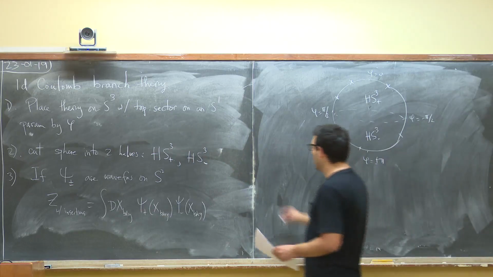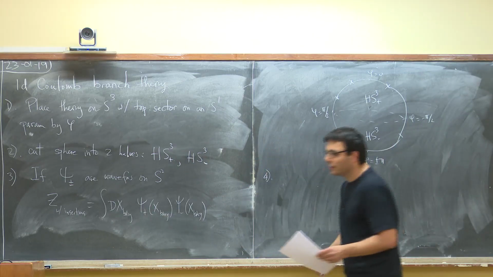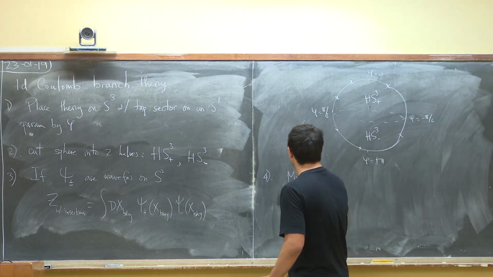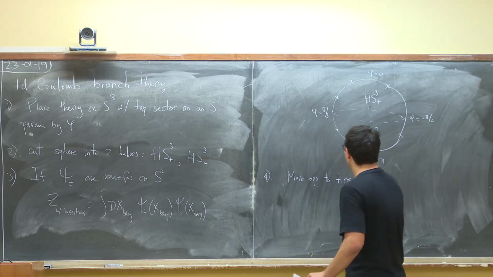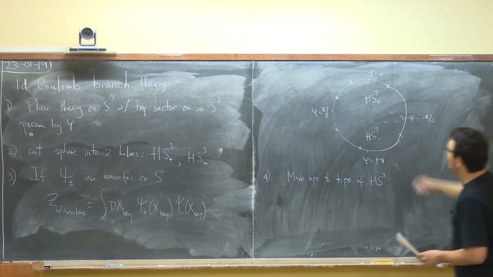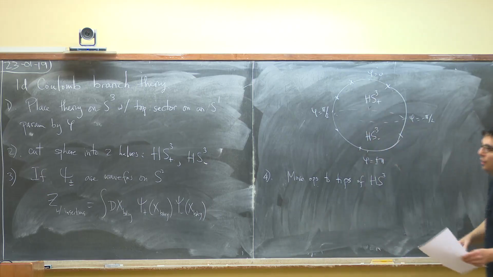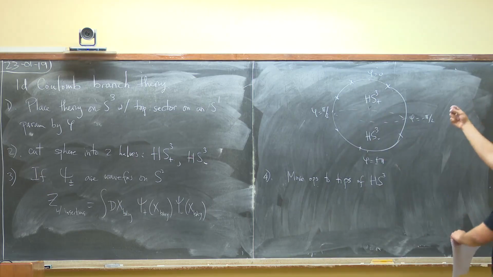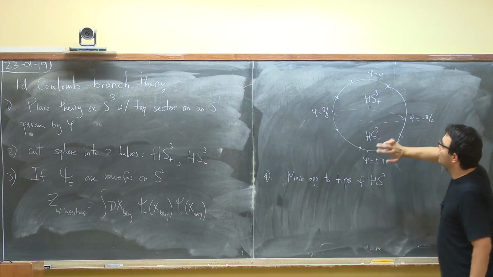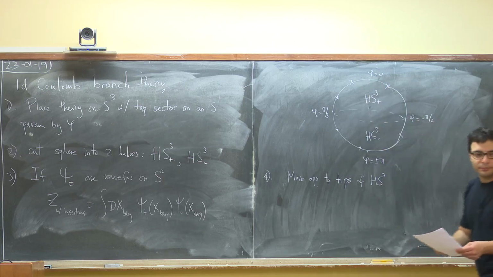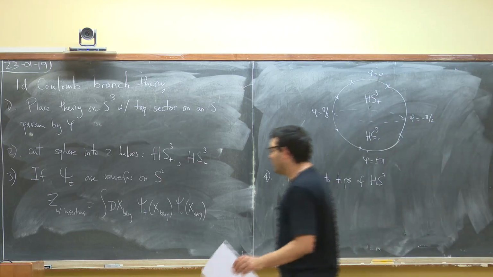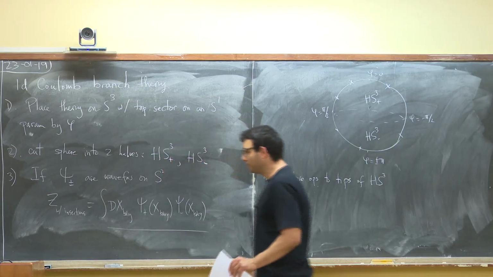Now, because the theory is topological, the 1D theory is topological, we can move all operators to the tips of the hemispheres. Abstractly, we can replace them with just one operator over there and one operator over here. We can even have no operators in the bottom hemisphere and put them all in the upper hemisphere. But then we still have to compute these quantities.